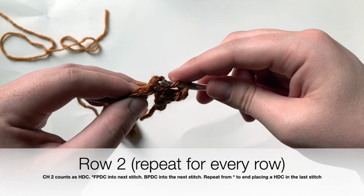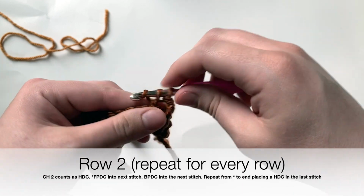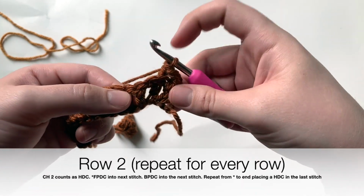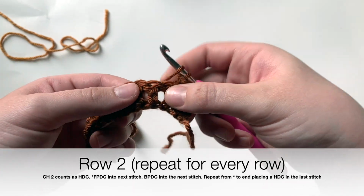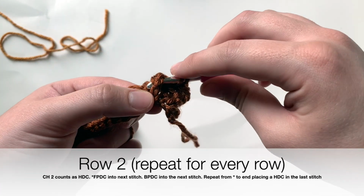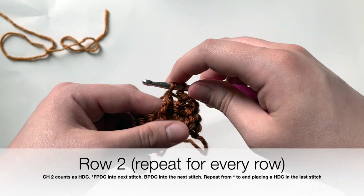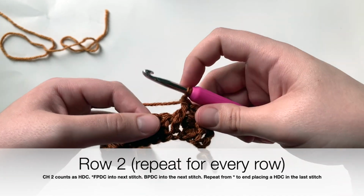Yarn over and then work it like normal. So we'll do a front post into the next one. Yarn over for your double. That's the back post we just did. We're going to go under just like that. Yarn over and draw up a loop. Make sure you're not holding stuff too tight because then it'll be more difficult. And work your double crochet as normal.